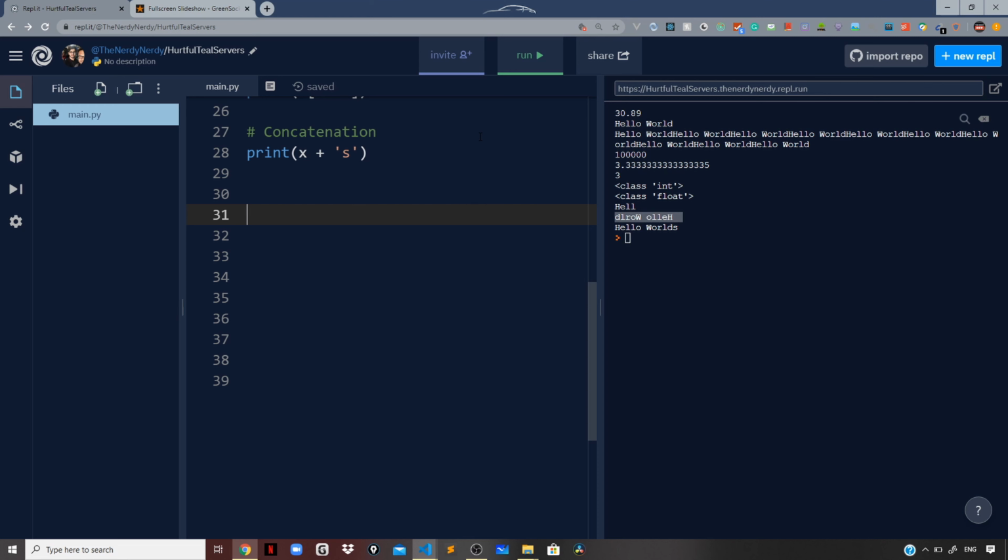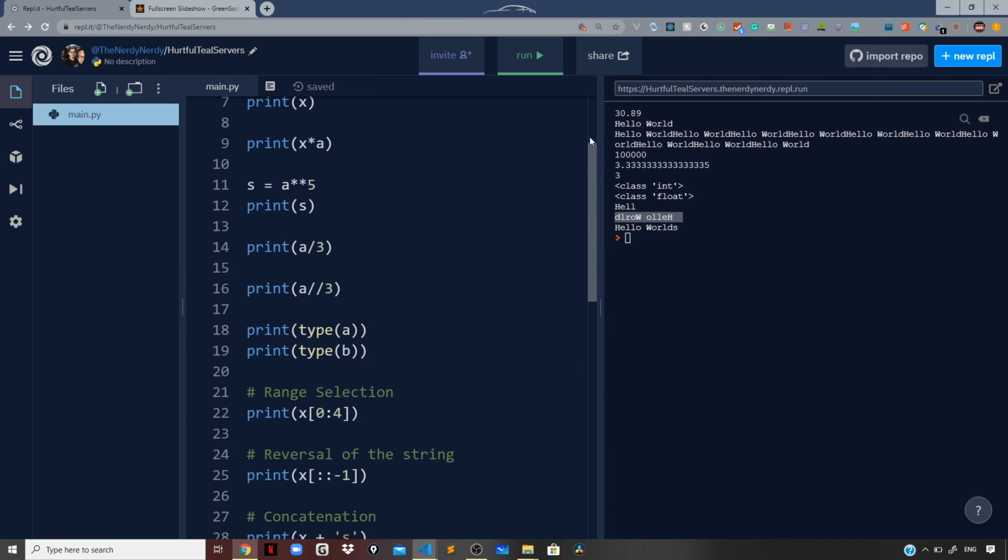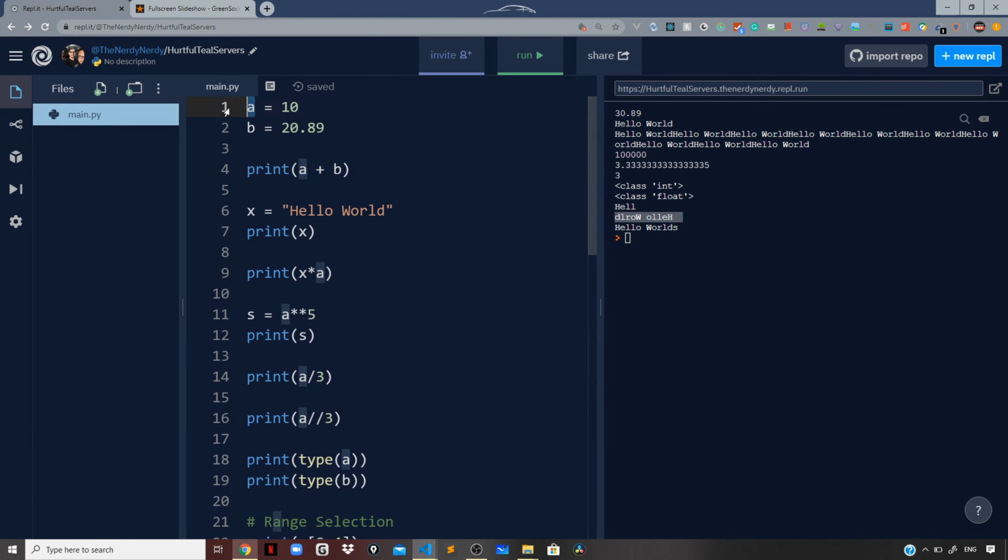So let us see some examples for variables. As you can see here, we defined a variable a and set a value of 10, and we did this in the previous video. So we were using variables in that video, okay? But now you know what a variable is. So we declared a variable a and set it to some initial value 10. So a is like a container or a box that contains a value of 10.